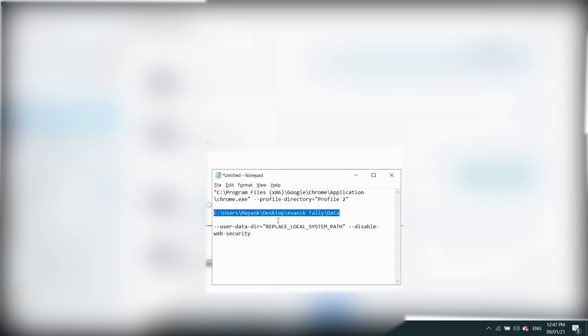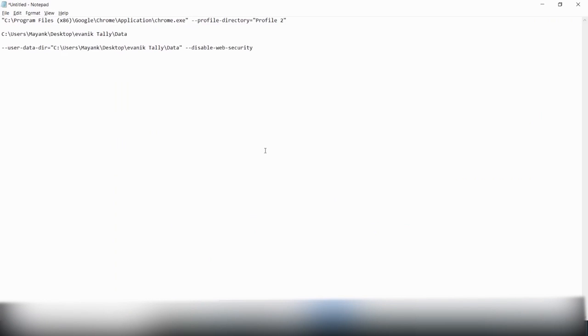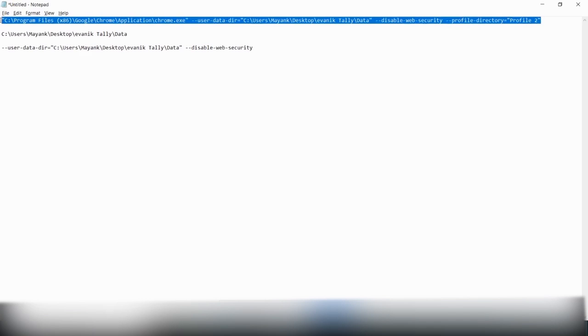Copy this and paste it. Now copy this entire path, paste it just before the two hyphen marks, and enter a space. Now copy this entire path which you have created.